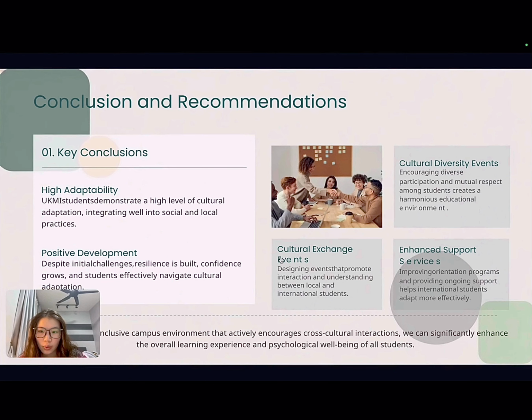The final part is conclusion and recommendations. Based on the findings, UKMI students generally demonstrate a high level of cultural adaptation. Although they faced several challenges, they were able to adapt positively and develop confidence over time. Therefore, universities should organize more cultural exchange programs, promote multicultural activities, and provide better support services for international students. These efforts can help to create a more inclusive, positive and supportive learning environment.